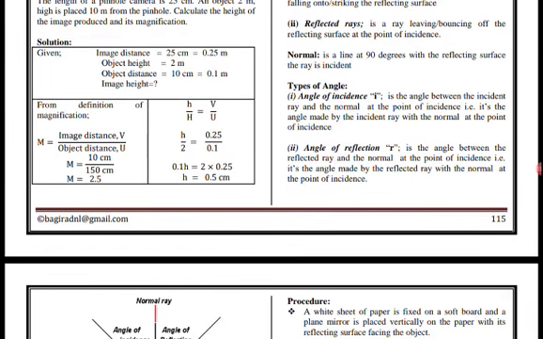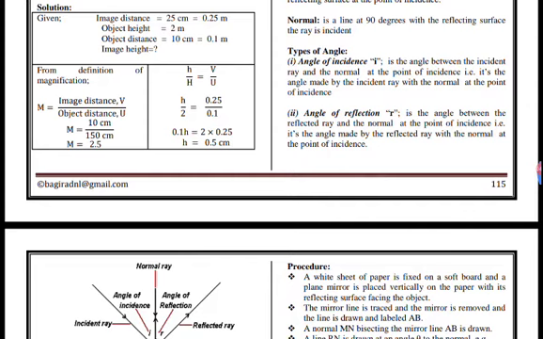Since we have that line that separates these rays, we have angles which these rays make with this normal. The angle of incidence, represented by small i, is the angle between the incident ray and the normal at the point of incidence. Take note, the normal is not a ray, it is a line. So that angle between the normal and the incident ray is what we call the angle of incidence, i.e. the angle made by the incident ray with the normal at the point of incidence.